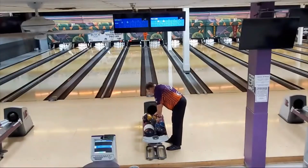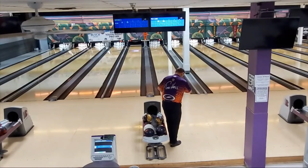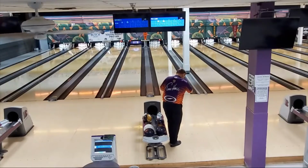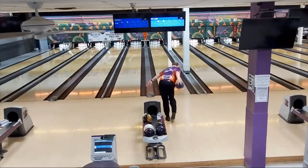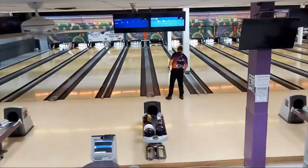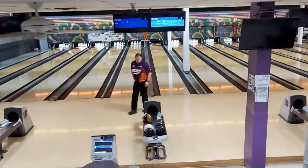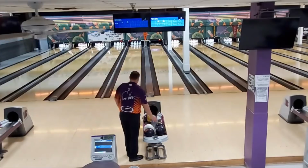The first block he shoots 150, which was pretty on par with the better scores, and he only won one game. Wow. Yeah, so if he would have caught a couple, like 3 or 4 wins there, it could have been a different story. Yeah. He bowled great. He bowled good on the flattest pattern the second day. Yeah. He shot 107 over, which was like 4th or 5th on the day.